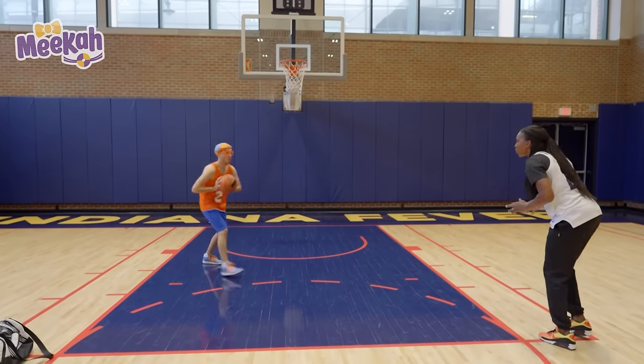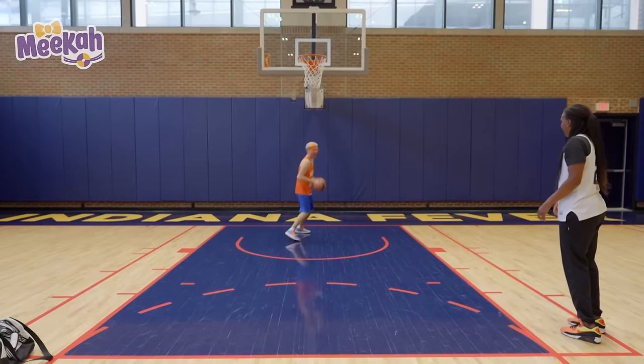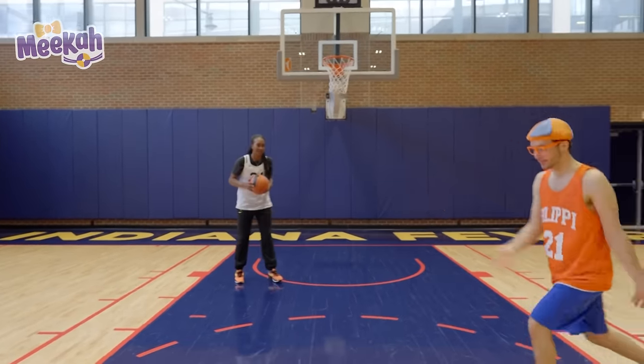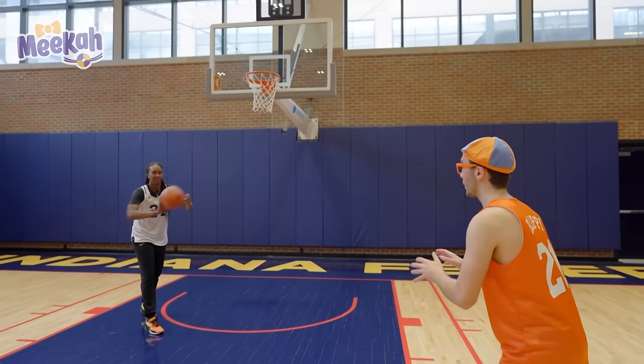A chest pass. Whoa, swish! Okay, and now it's my turn. Okay, here you wanna go on the same side? Yeah, I'm gonna go on the same side over on the right. All right, you ready? Chest pass into a jump shot. Okay, here we go.